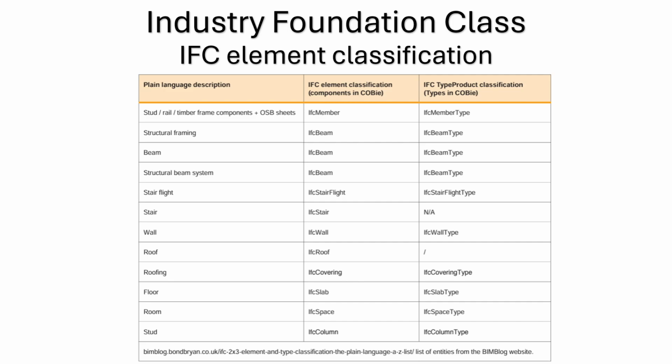A COBie file is the sort of thing that a facility manager or a quantity surveyor might extract from the three-dimensional model. So think about this as the IFC is a PDF of the three-dimensional model, and you still get the three-dimensional geometry. Well, the COBie is all the same data, it's just that you no longer have the three-dimensional geometry.